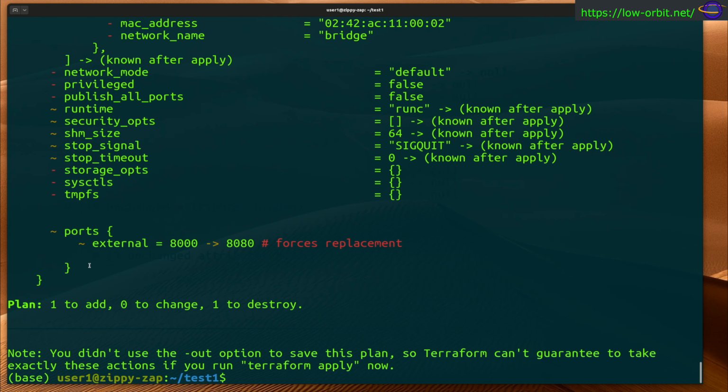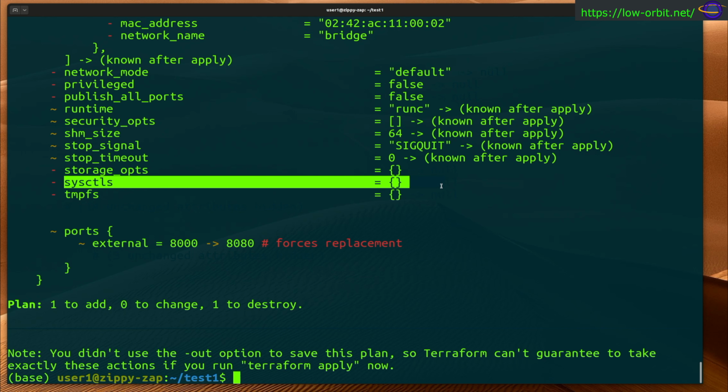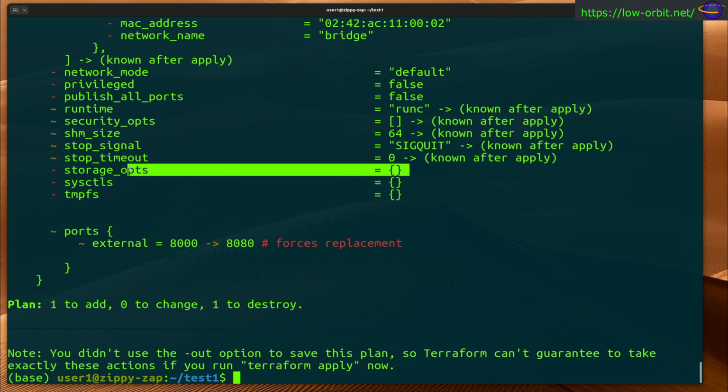All right, so now the plan is telling us a few things. Now I'm going to explain here. A plus or a minus means something is being destroyed or replaced or created. A plus is something's getting created. A minus, something's getting removed. So you see here we have these red minuses. These are getting removed. This really doesn't define anything important.